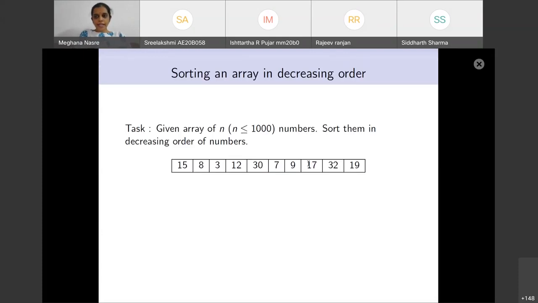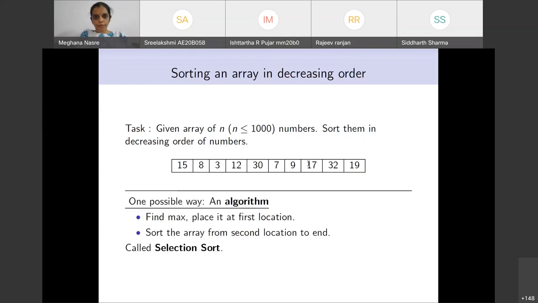Okay, so let's get started with the simplest sorting algorithm, which is the selection sort algorithm, which I think Siddharth had described. We are given this array of elements which are unsorted. We want to put them into a sorted order. We want to sort them in decreasing order. Throughout our discussion, we will just sort things in decreasing order, or non-increasing order. Therefore the first element should be the largest, and so on, and the last element should be the smallest amongst all of the elements that are given.